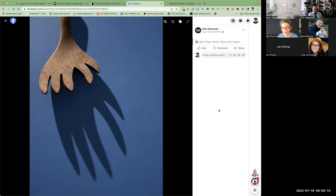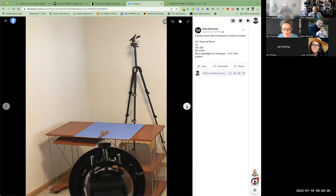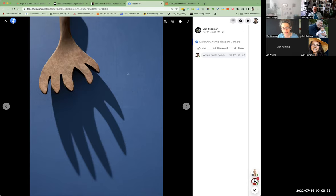Is this sunlight? No, it's a speed light. Speed light. Very cool. Let's look at your background. It looks like painted wood? Yeah, it's just blue painted wood. Very cool. When I look at this, I have the feeling that I'm looking across at something with the sun coming down on it. I don't have the feeling I'm looking down and across, but that's just me. That's a great shot. Yeah, I actually handheld the camera overhead, but I couldn't get a behind the scenes shot of that.